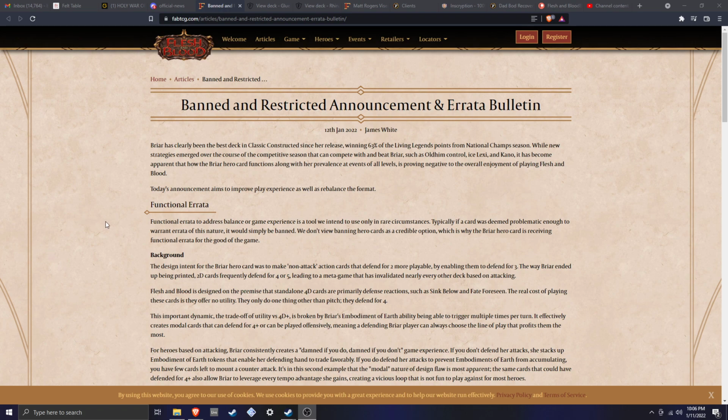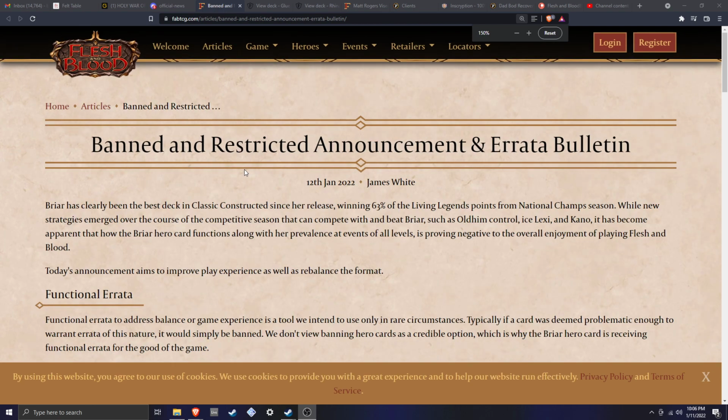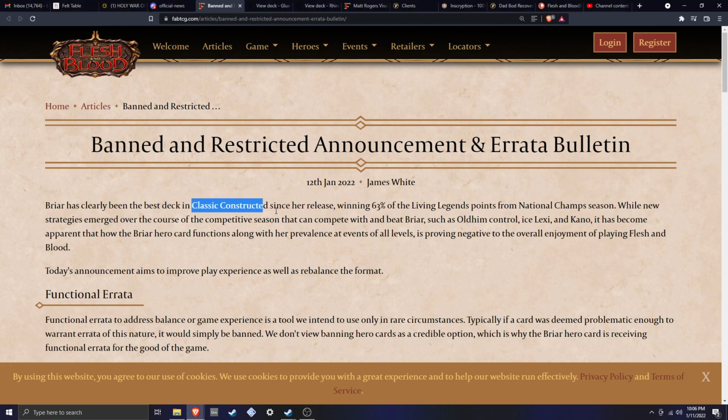I just saw a new article posted on the Flesh and Blood official website, and we had some big news for the Blitz and Classic Constructed format. They opened it up by saying that Briar has clearly been the best deck in Classic Constructed since release, winning 63% of official events. Sorry, 63% of the points available from events.